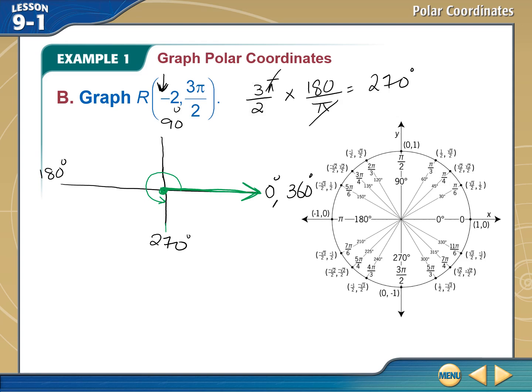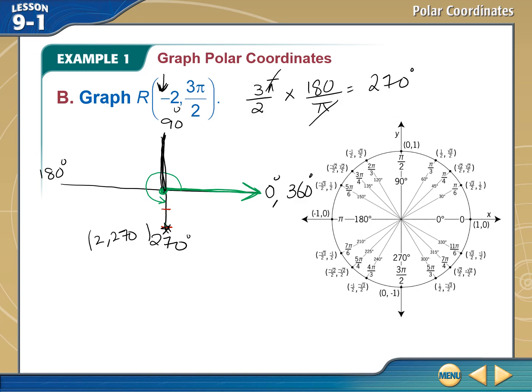Now after this, the r is negative 2. First of all you make the positive, forget about the negative. So here 1 and 2. So this is your 2 point. I will show you by the black point. It's not the original point, but I am showing you like this. This is the point 2 and 270 degrees. But you need negative 2. So what you have to do is extend the line where you marked positive 2, in the opposite direction.